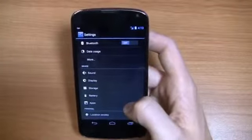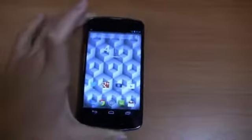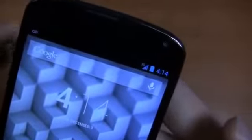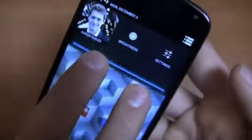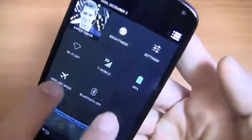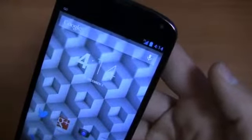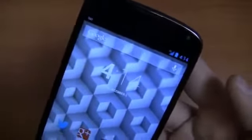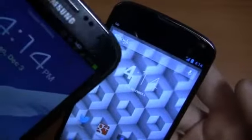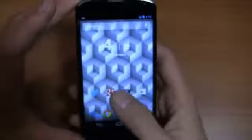One thing I don't like about stock Android: there's no battery percentage indicator. I'd love to be able to look at the battery meter and see a percentage like 91% or 97%. With Android 4.2 they made it a little easier — I can swipe with two fingers and see 95% — but in my opinion that's one step too many. I should be able to see the battery percentage right beside the battery indicator in the top right-hand corner, just like on Samsung's and LG's devices with their custom skins. I'm honestly surprised they haven't implemented that yet.